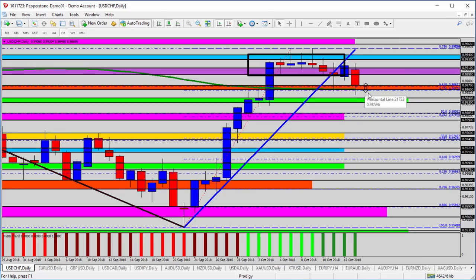So it's our job as traders to figure out which one of those is the most likely scenario, given any news that might pop up. We'll take a look at the news calendar in the trade room today. Any news that pops up that gives strength or weakness to the US dollar or the Swiss franc could cause this to go higher. We do have some US news today, so we'll watch that. Strength or weakness causes this to go up or down based on how that works out with the news. We'll watch for price action that gives us a clue to that. Do we find a break underneath the orange zone to signal a turn lower? Do we find bullish price action in the orange zone to signal a turn higher?